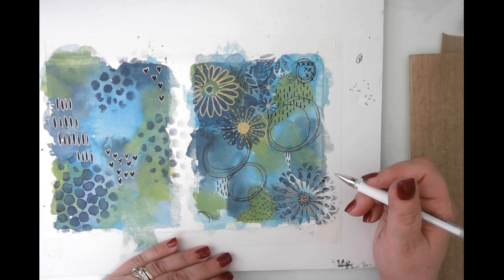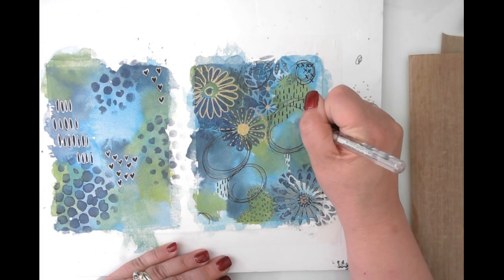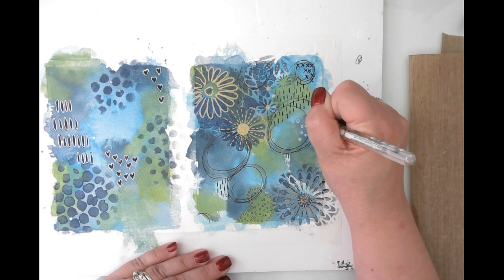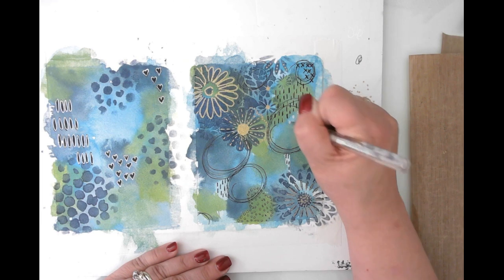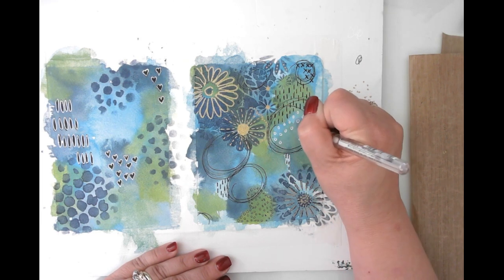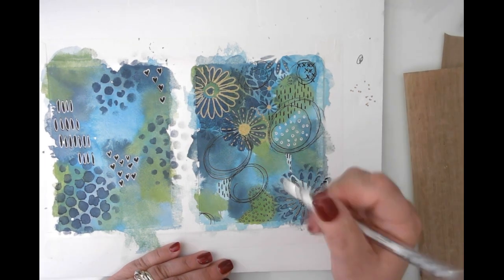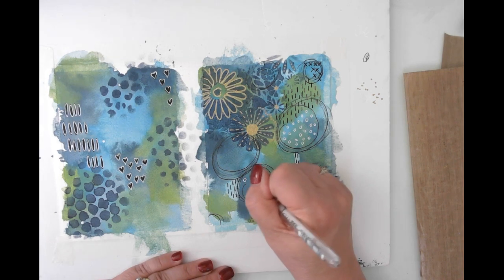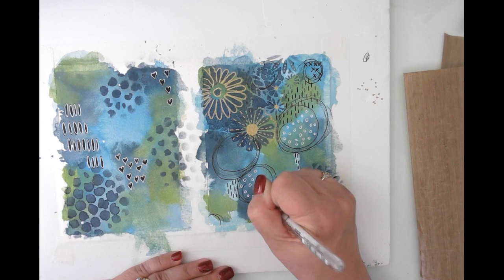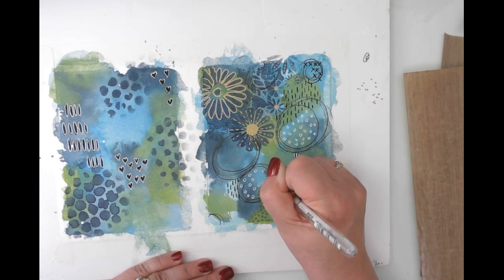What else can we do over here? Let's do some circles. Just to play. Love that. Let's go into these circles as well. This pen writes really smooth too. And we're going to avoid the ones that are in black and just kind of go around them.